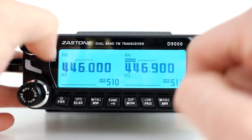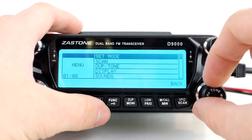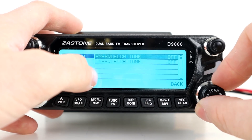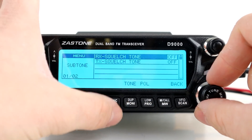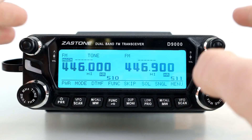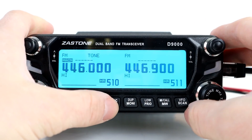You can see we've got the repeater's transmit and receive set. If you want to set up receive and transmit CTCSS tones, that's easy — go into the main VFO, press function, press menu, and go to duplex, then tone. You can see receive and transmit tones there. If you click on receive tone you can select tone or DCS — so you've got CTCSS or DCS. I'll put a tone on of 82.5 — just press the megahertz button and come out of the menus, and you can see we've got a tone on. You can do the same for transmit.